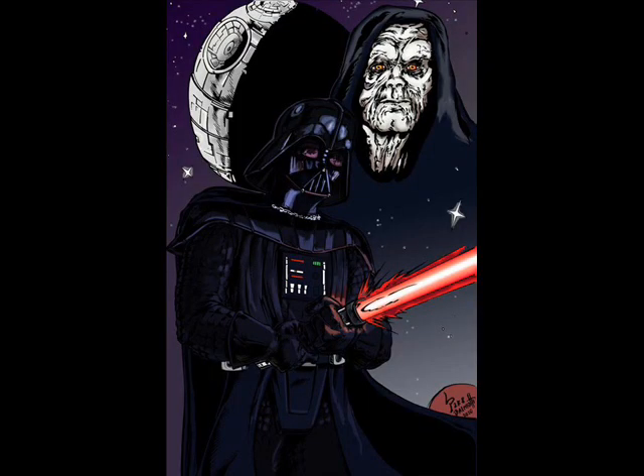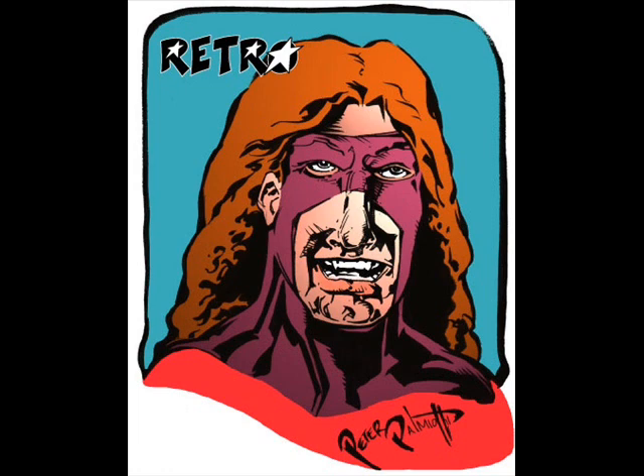Here's the Darth Vader in color. Here's an avatar I drew — penciled and inked — and Carrie Kelly colored and put the Retro logo in there. I didn't have an officially cleaned-up version of the logo yet, so she just sort of made one up. I loved it — it worked so well, colored so beautifully, and it was my avatar for a lot of things for the longest time. I posted this in 2010.